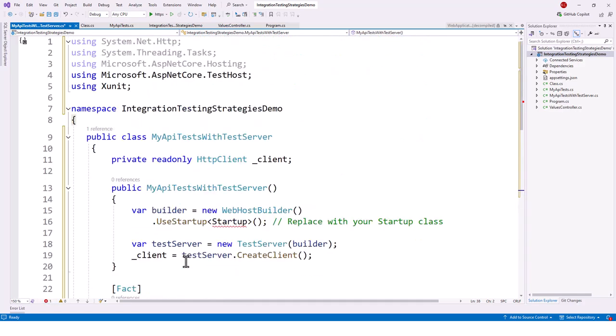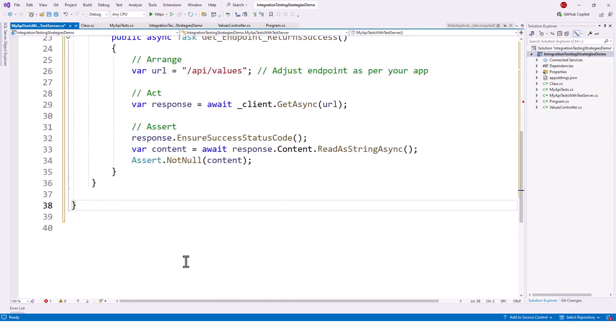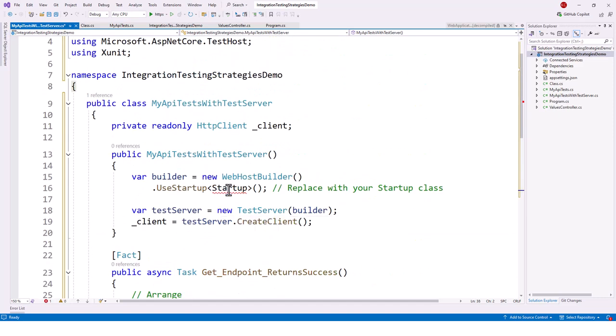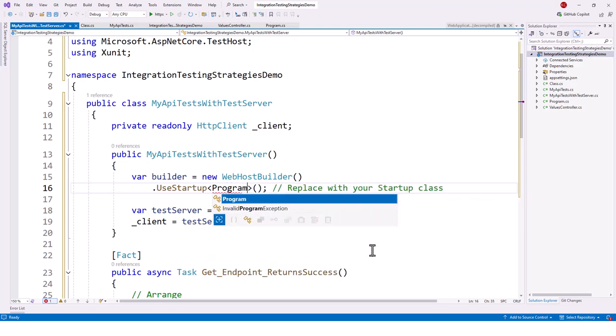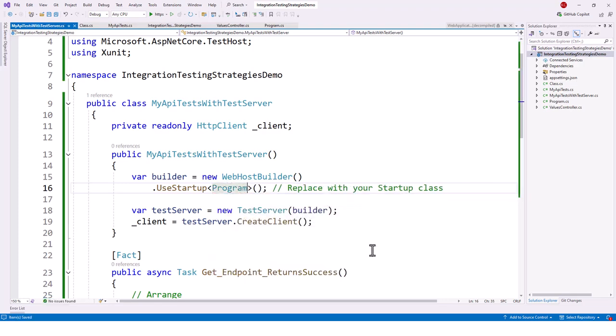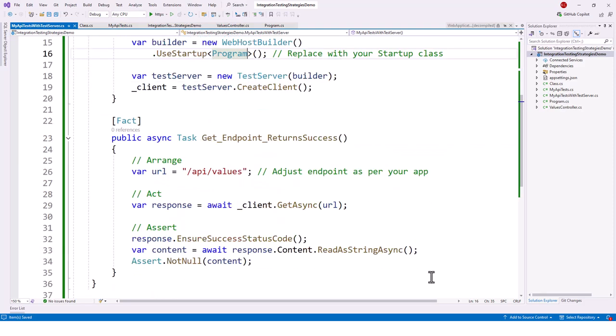So you have got to be able to use it. No need for cramming up everything. There is no startup class, so replace with your startup class. That is my startup class, the Program class. So that's all. That's actually everything.